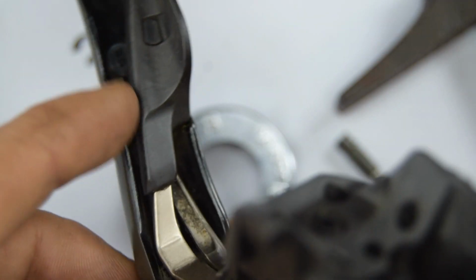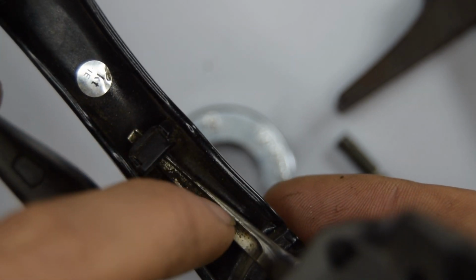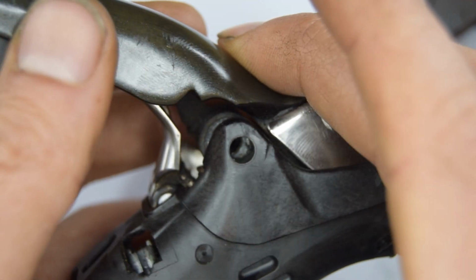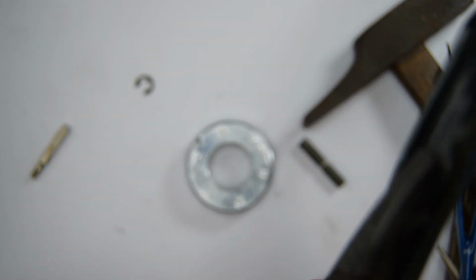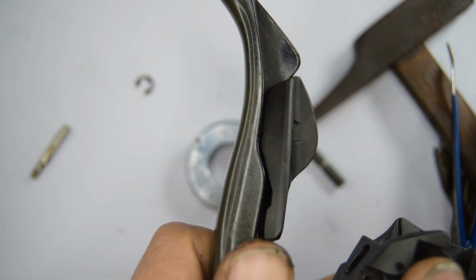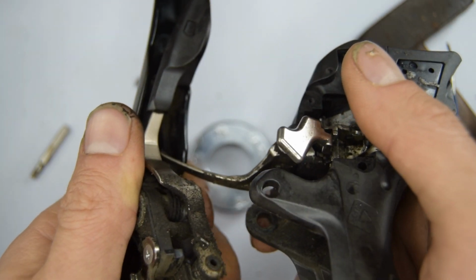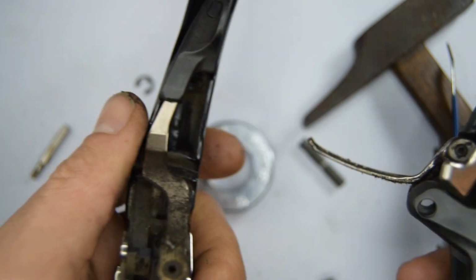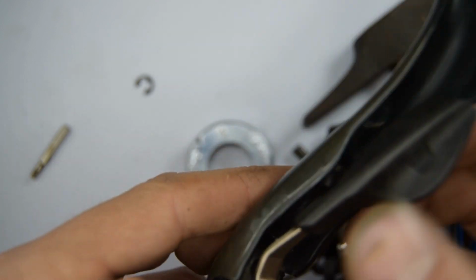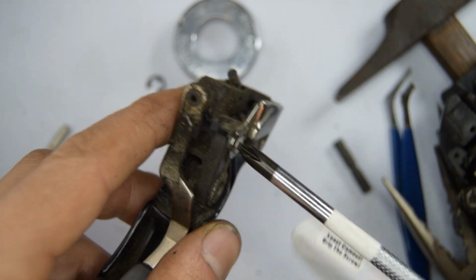I think you might need to remove on the interior here as well. There's this plastic part that's holding this, but let's see what happens first when I let go. There you go, I've got it off. It was actually the spring really holding this down. Let's keep undoing stuff and see what happens.